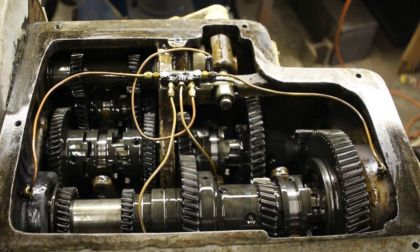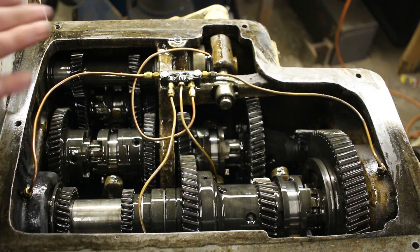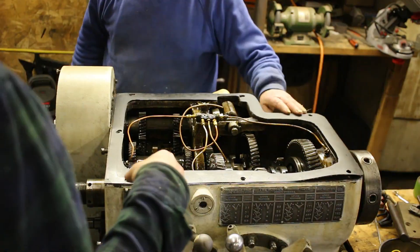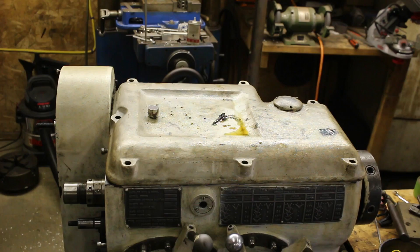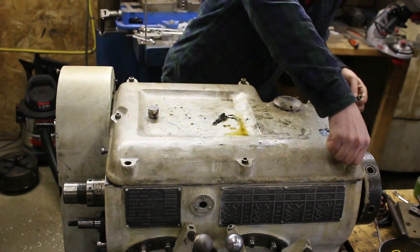So I'm all set to go. It did take some adjustment when I first got this lathe to get all the shift levers working correctly, and after taking it apart they all still work correctly. So it should be good to go. Obviously there's still more to do in this project, but at least the gearbox is all done. I wanted to get this back together before I started taking apart anything else because I don't need that many pieces around - this is enough pieces to deal with.